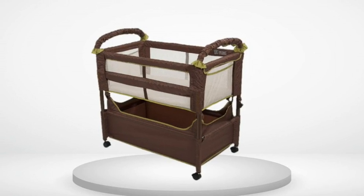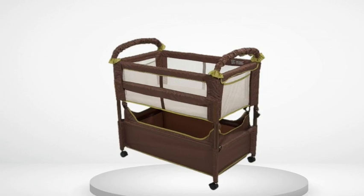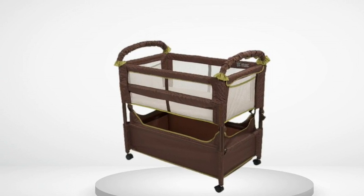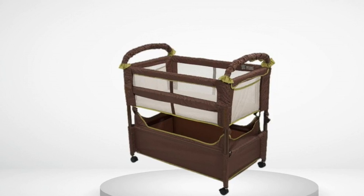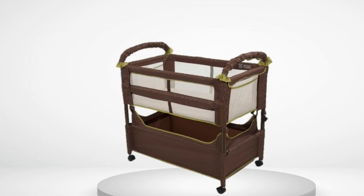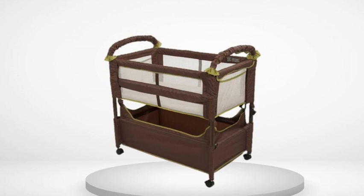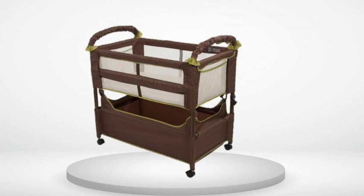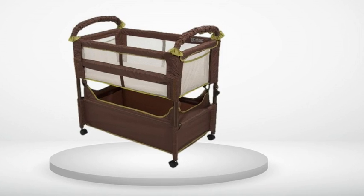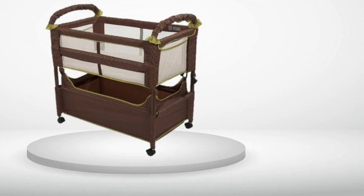The pad is fairly thin, but Babies R Us has one that fits perfectly for about $20 — the mattress is 31x18. I put both mattresses in, original and new, to give more cushion. The only negative about this particular model is that it doesn't fold up and store in a carrying case like some of the other models. Otherwise, great item. In lieu of the expensive sheets, you can use a king-sized pillowcase.